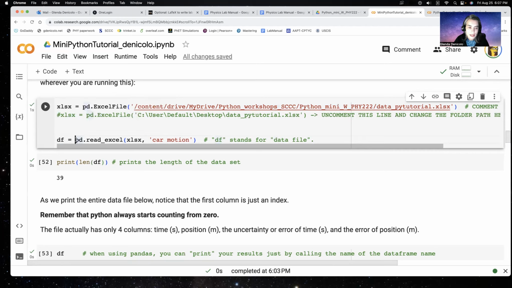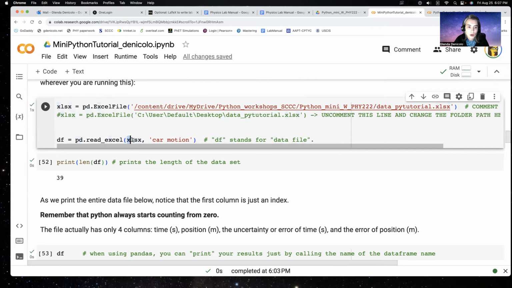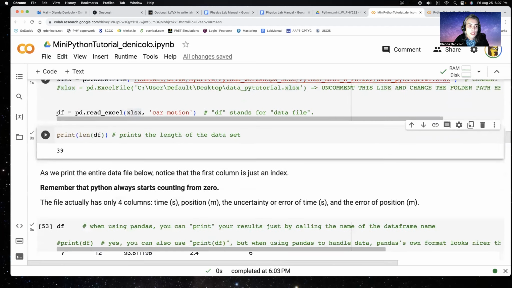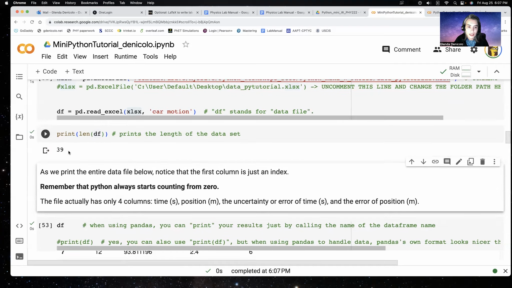So we are reading that Excel file that I initially called XLSX, and I'm calling the result DF, my data file. I want to print the length of my data file. LEN is length. And it says it has 39 rows.